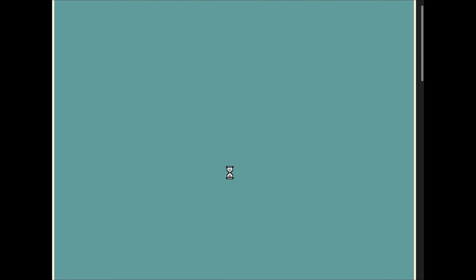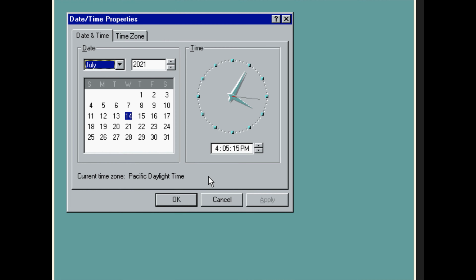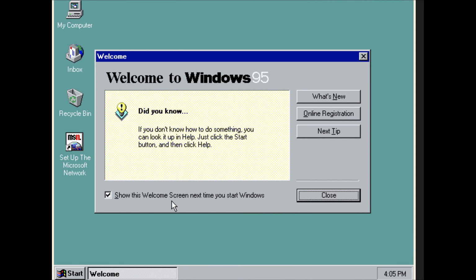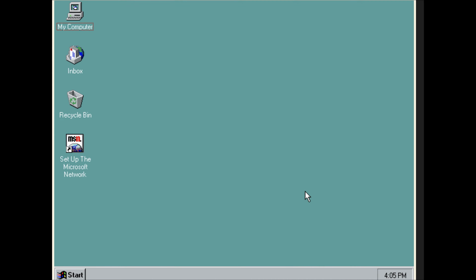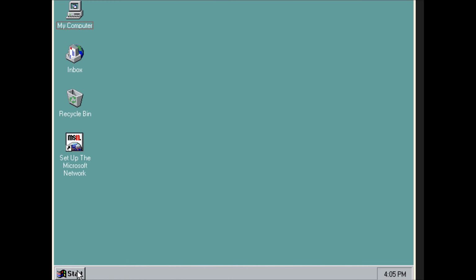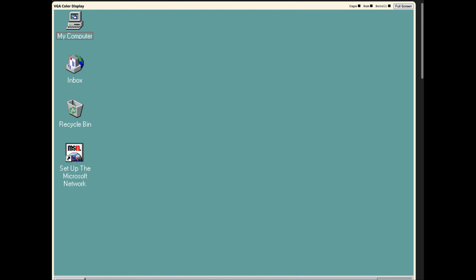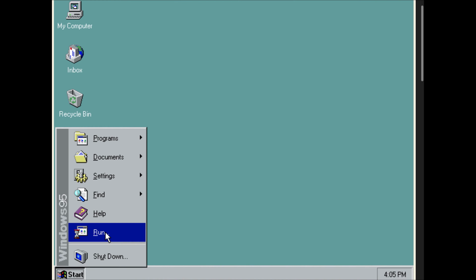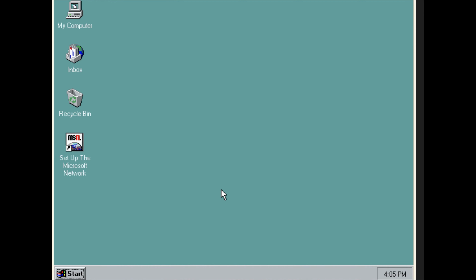Yeah, obviously we've just done an upgrade. Just verify your time. So you can see this is starting to look like something quite familiar that you use. Look at that. You've got the start bar there, the start button. Of course, with Windows 11 now, that's moved to the center of the screen. But we had this start button, and again, you have the run menu. So you can see it's very, very similar to Windows 10.